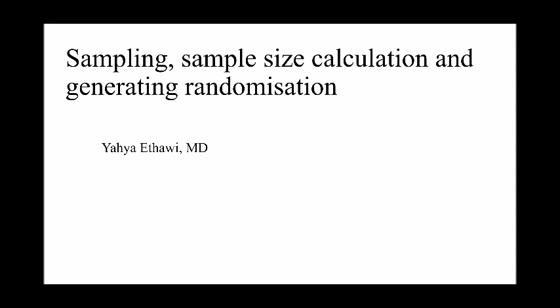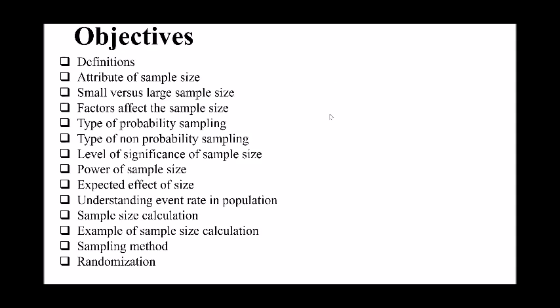We started with generating questions, then reading research articles, and then last session was about hypothesis testing. Today is about sampling, sample size calculation, and randomization. So my objectives in this session are to do some definitions and then talk about the attributes of sample size. And then we will compare large versus small sample size.